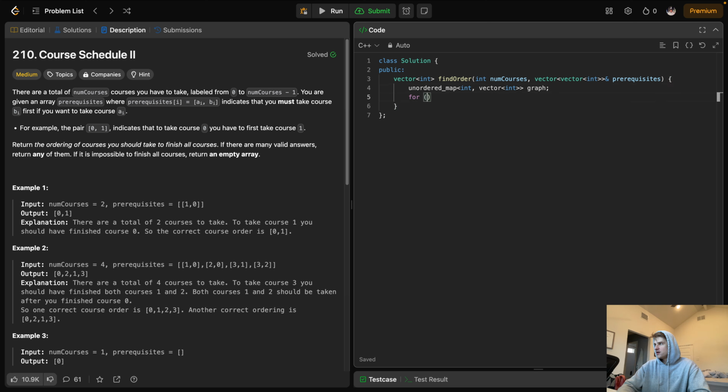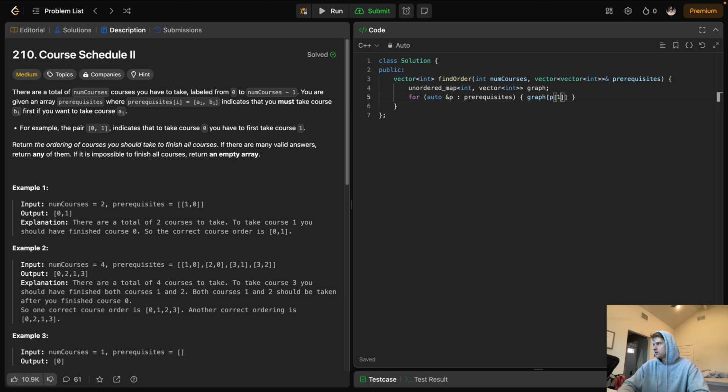Okay, then we just have to iterate through every prerequisite. So say P, short for prerequisite, for P in prerequisites. Let's just do this on one line: we're going to insert the prerequisite, which is the second value, right?